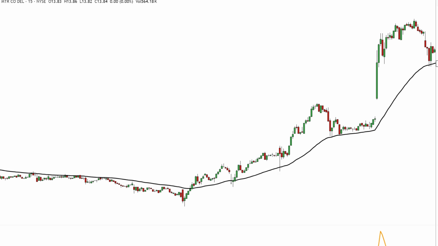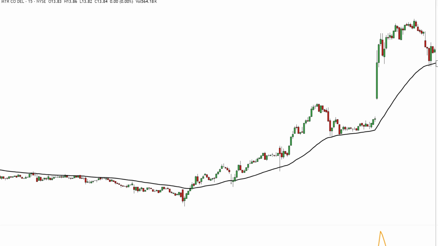So why does this work? Well, you know by now that markets don't go straight up. They don't go straight down. They move, they consolidate, and they move again. And for us, we are waiting for a consolidation at around the 50 EMA, and we can also call that a pullback.